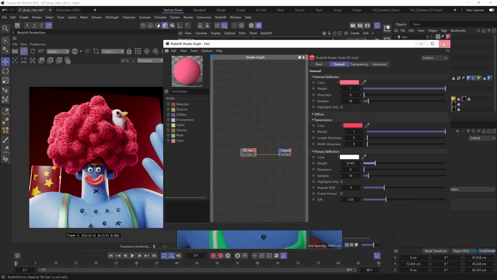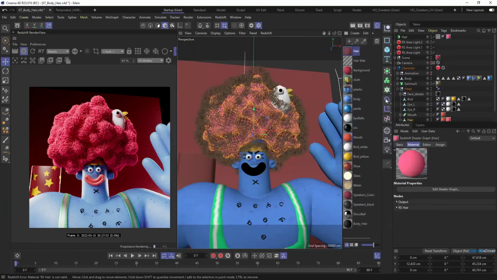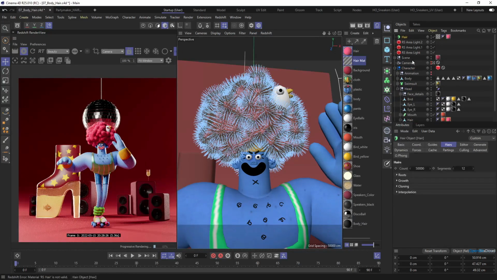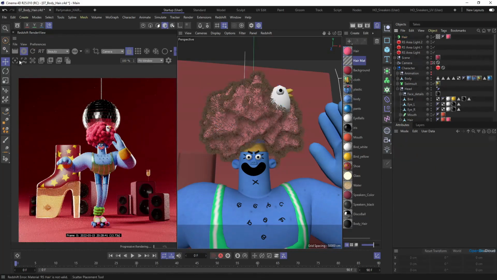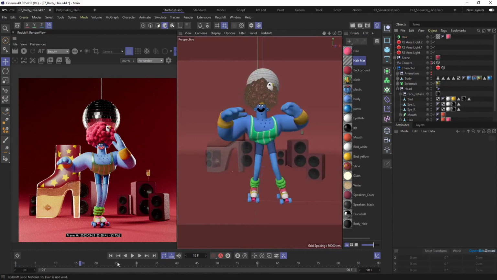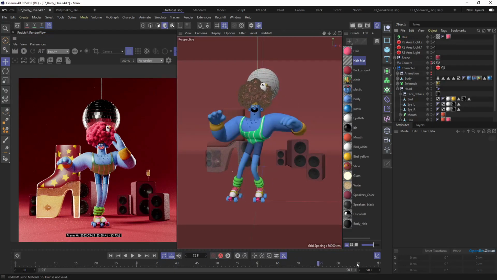I ended up with something like that. Well, the hair looks too thick, but from a distance it looks pretty good. So I set it this way. Also, in the hair generator, we'll disable the dynamics. It's a very heavy load on the processor, and from this angle, it'll be almost impossible to see it anyway. And let's also make sure that the hair is attached to the object and everything works.